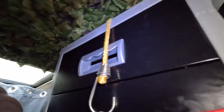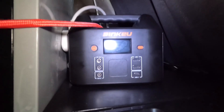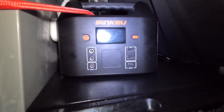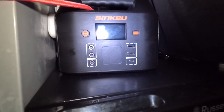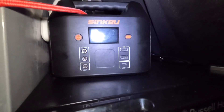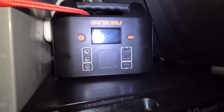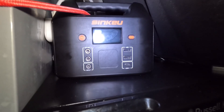I'm in the Marco camper I'm making out of a Nissan X-Trail. A lot of people ask questions about these little portable power stations — the little 150-watt power stations. This is the Sinkeu, I think you pronounce it. People ask will they run a little car camping 12-volt fridge. They certainly will — I've got one in the van and it does run it for around three hours.